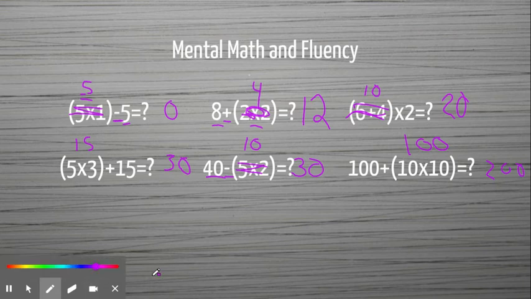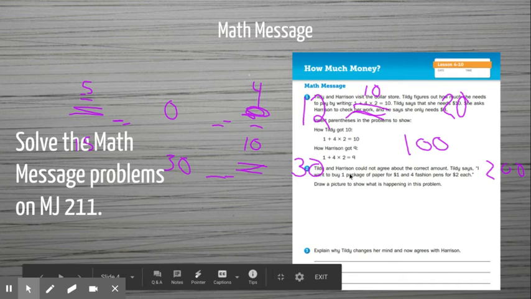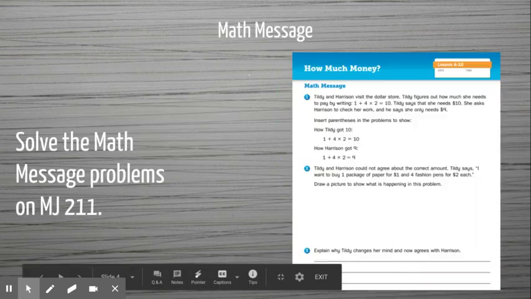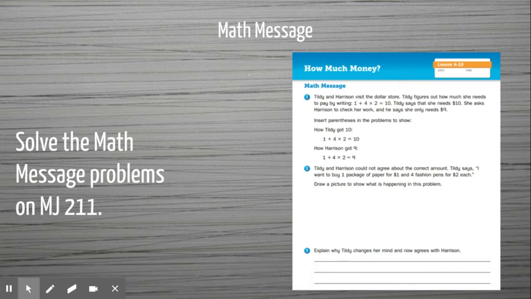So we're going to go into this and explain even more how we use parentheses and how we use order of operations to solve these problems. So you need to turn in your book to page 211. And on page 211, I want you to solve the problem at the top before continuing. So let's solve this together now.